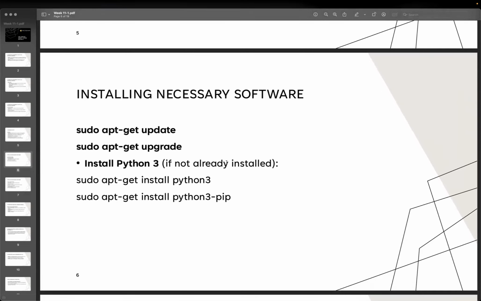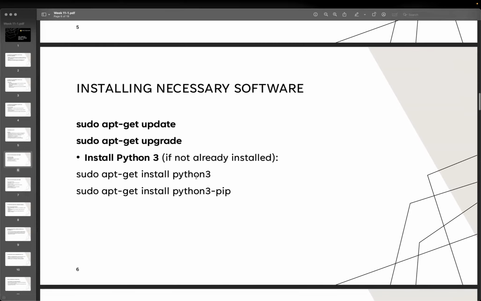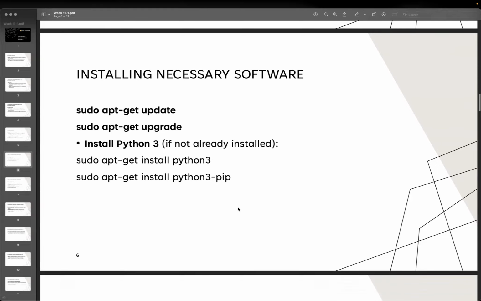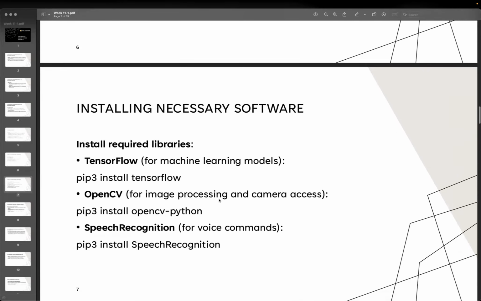And remember, we always take the step of trying to do update and upgrade together. So try to update your source list and upgrade all the required applications. We need to run this using Python 3. If you do have it, then just use it directly. If not, then you can install Python 3 and Python 3 pip. Just make sure it's installed.